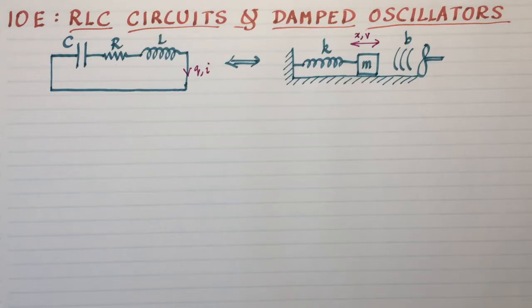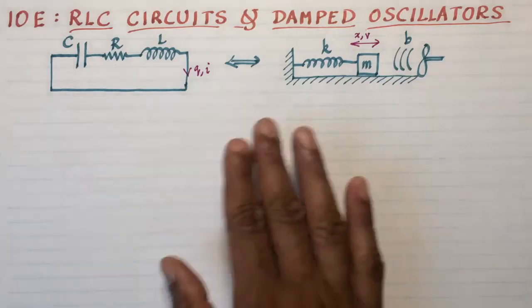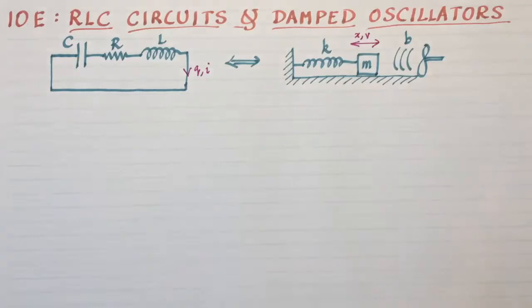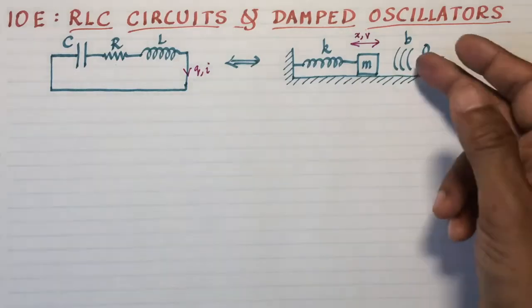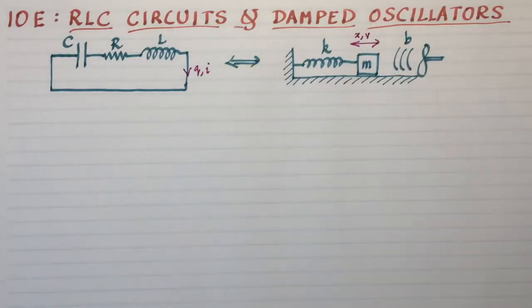It's just the mass, which would be the inductance, the spring, which would be the capacitance, and now you have to put a resistance. The resistance cannot be friction, so I took care to make it smooth. The resistance has to be velocity dependent. In other words, you need to have something like an air drag or viscosity. Air drag, I have indicated here by a blowing fan, is controlled by the parameter B.